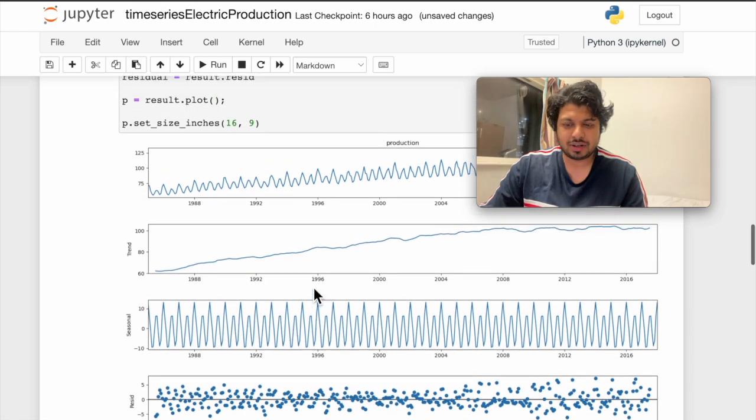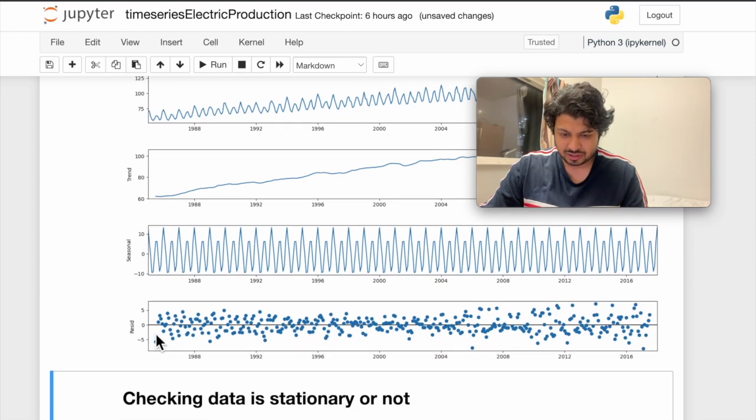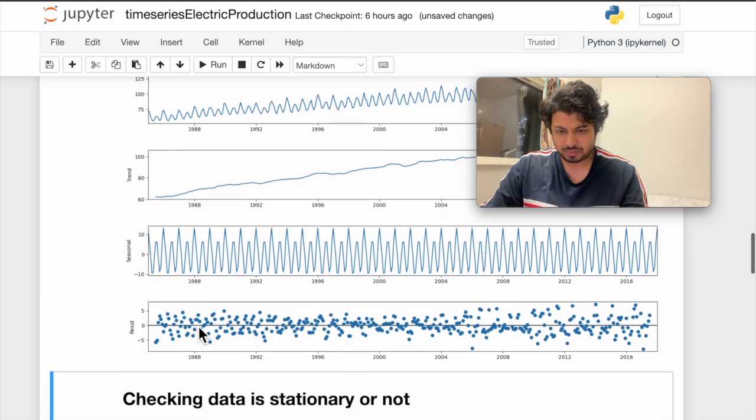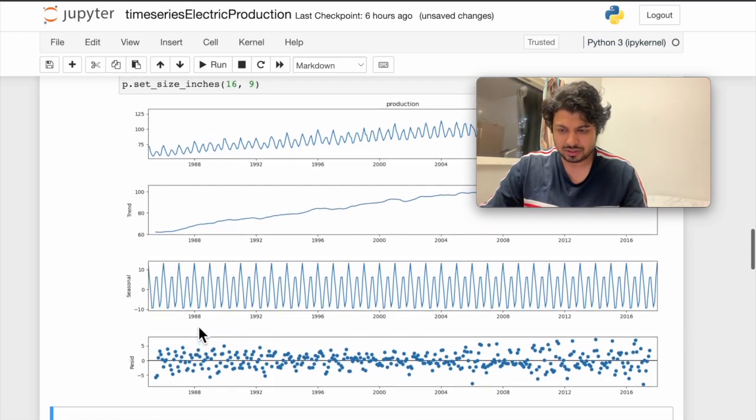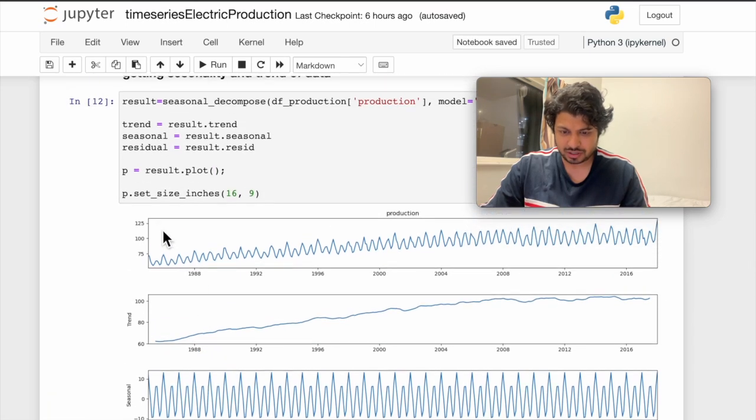It looks like our data has both trend and seasonal factor in it. And this is a residual factor of our data. If we split our data into these three parts, this is how it will become. To understand it, you can think of it like that: if I sum all of these three, trend, seasonal, and residue, it will make our original data.